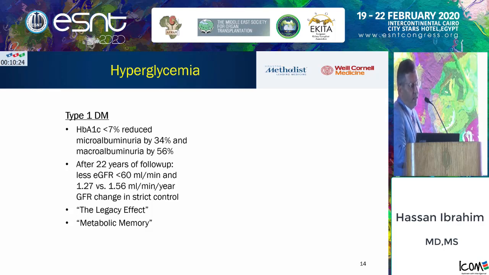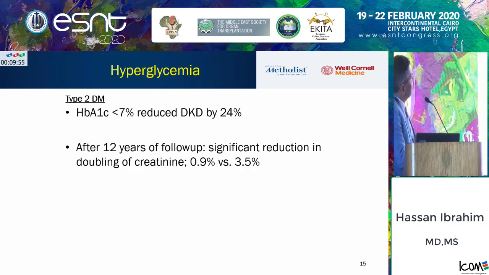So I think glycemic control is more important for the eyes and early stages of proteinuria, but it's never been shown that it reduces GFR progression. He talked about the legacy and the metabolic memory, which has been shown to be true in type 1, but that was not a randomized trial. That was a post hoc analysis. So I like glycemic control, but it's never been studied formally. In type 2, we know that in the United Kingdom Prospective Diabetes Study, hemoglobin A1C reduced diabetic kidney disease by 24%, but that only refers to proteinuria, not to slowing progression of kidney disease.